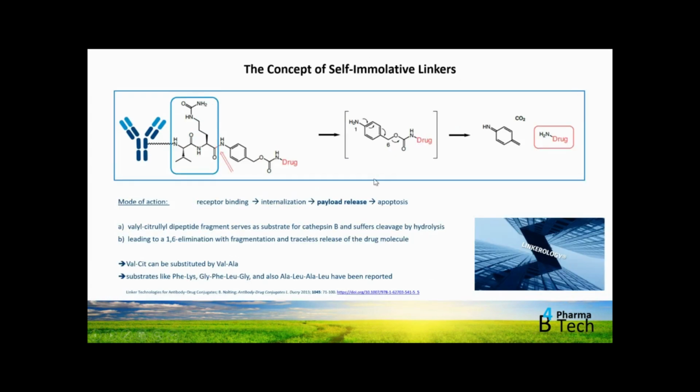Now, the excellent combination of cell-free protein synthesis and linkerology is depicted in this cartoon. Here you see the valine-citrulline dipeptide fragment, which was attached to the para-azido-L-phenylalanine, which directs the drug to the cell-free produced protein. And after the cleavage by cathepsin B, the intracellular cleavage, this part is removed, which leads to 1,6-elimination, and the drug is released internally, inside of the living cell, without any trace of a linker. The combination of high throughput production of different types of antibodies plus different types of linkers plus different types of drugs leads to a completely new pipeline for the production of antibody drug conjugates.